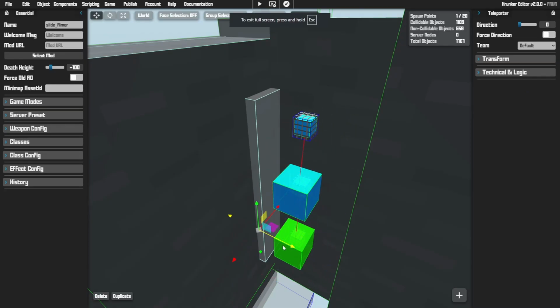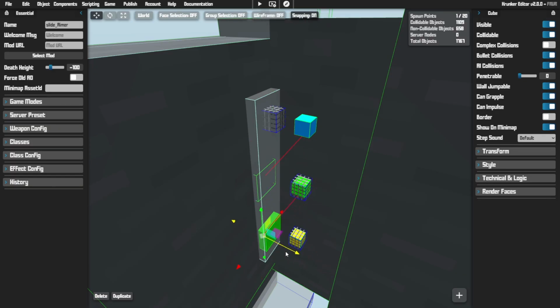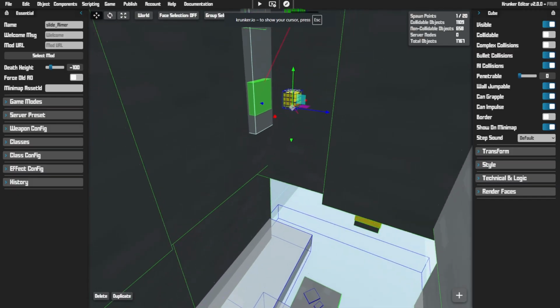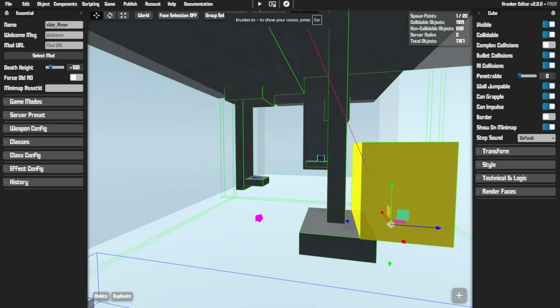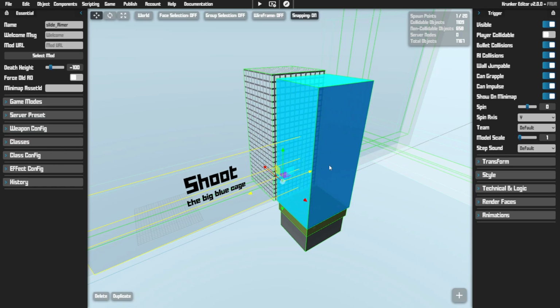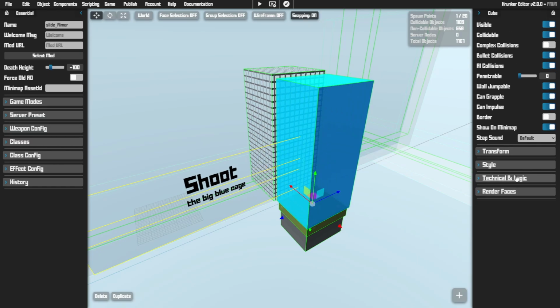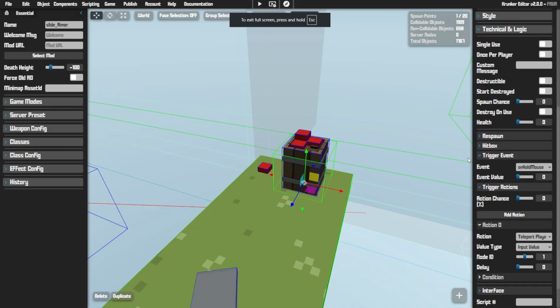You can also chain these, like this one here. You shoot this, it gets destroyed, and you can shoot this, and this gets destroyed, and then you can shoot this, and then this down here gets destroyed, and then you can move on. For things like that, what I did, I disabled player collidable, so you can go through this. This right here is the trigger, and then if you shoot it, because it is destructible, it gets destroyed. And then for these, if you hold your mouse, you get teleported to a path node.